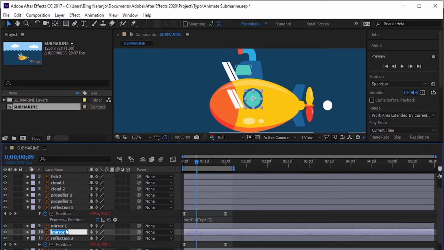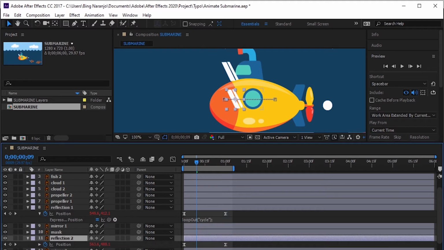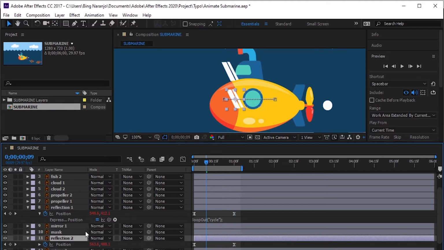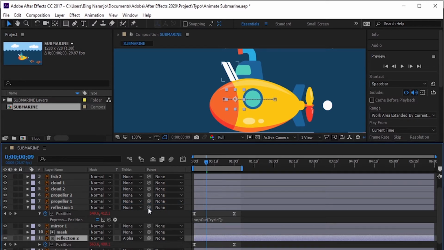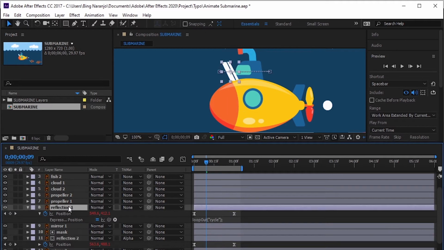Now, the next step is to duplicate the mirror, hit Ctrl D and put it above the reflection, and hit enter and rename it into mask, and change the track matte to alpha matte. Do the same to the other.